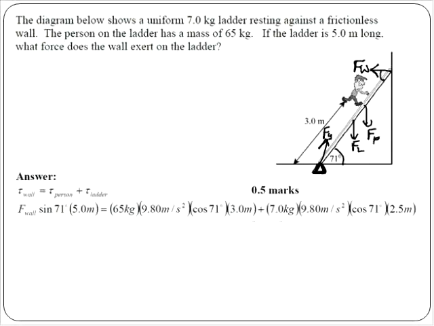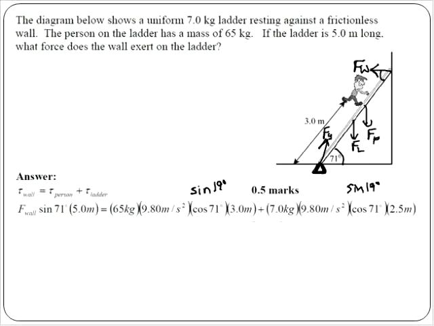Now, instead of doing that, we could have said sine of 19. That's the same thing. That's the way I would normally do it because we normally say RF sine theta for torque. So I'd say sine of 19 instead of cosine of 71. But it doesn't matter because both of those calculations give you exactly the same answer anyway. So it really doesn't matter.